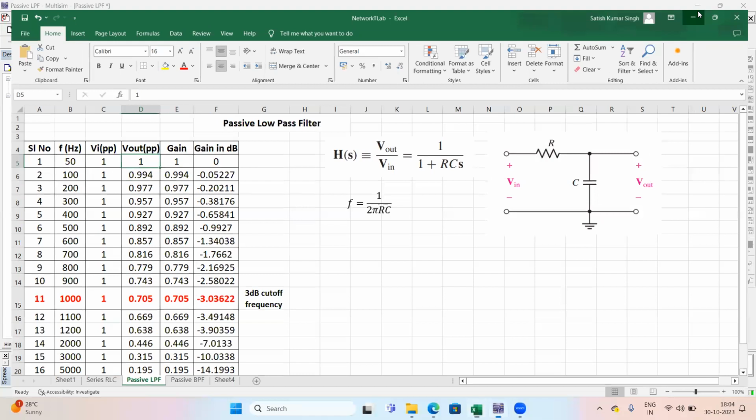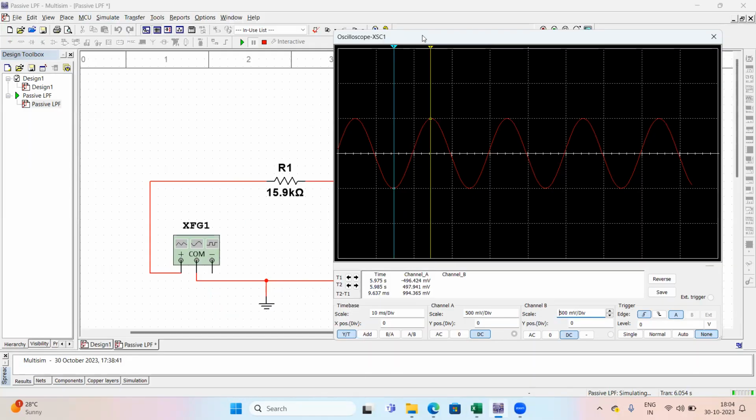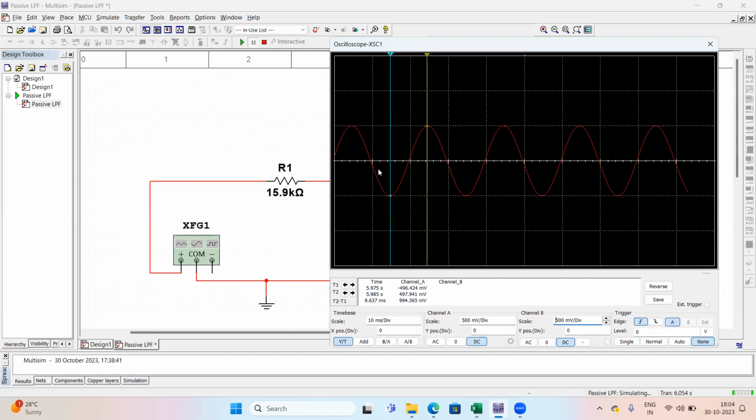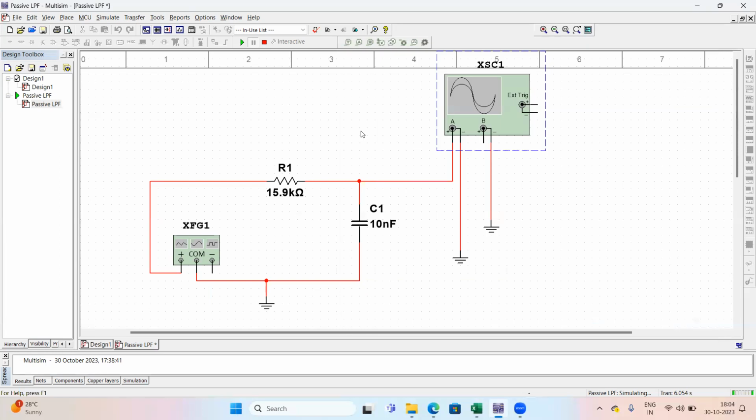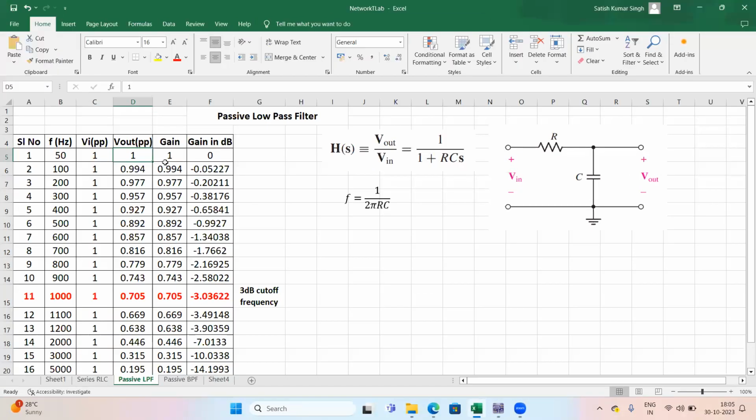In this Multisim software, we have another facility. Either you can do the measurement this way, using this CRO, observing the waveform and changing the sensitivity wherever required, or I can also use this particular voltage probe, which is available in the Multisim software. That probe we can connect over here, and if you execute this, you will be able to see this V peak to peak value. Here it is coming out as 0.997 volt, so almost 1 volt. I have written here that it is equal to 1 volt.